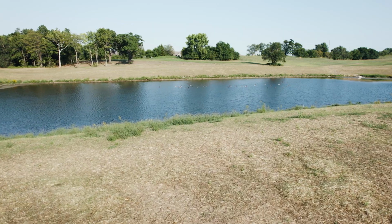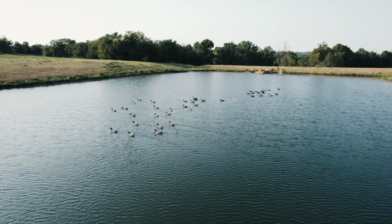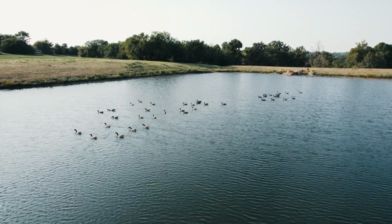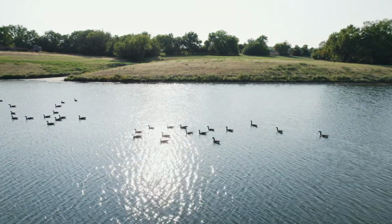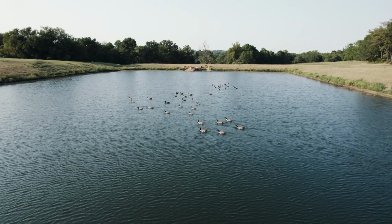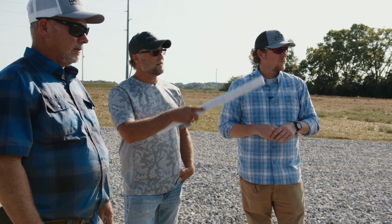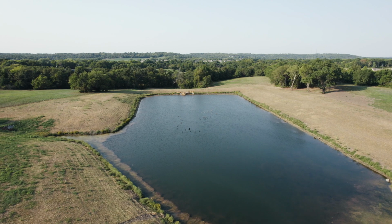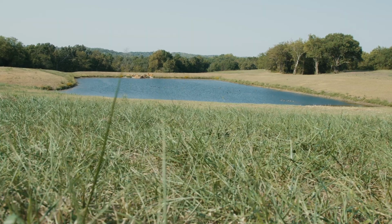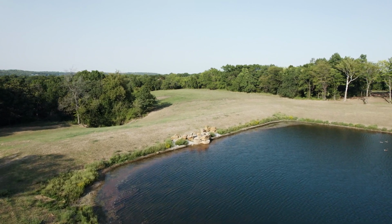Right. We stocked catfish, bass, minnows, perch. Use it all summer long for that. And then you could have it for waterfowl hunting. Hunt out here, do what you want, fish. There's three dozen geese out there right now. Yeah, they're just waiting for that time. And you did crossings back there in the creek. Got creek crossings. Planted a lot of grass in here where you did your excavating, so you've got grass coming back in. Peeled all the banks back so you could mow them with the mower right up to the edge of the water. Nice gradual slope down, yes. Back of the dam has a gradual slope so it can be mowed. Rock sculptures around the overflow too back there.